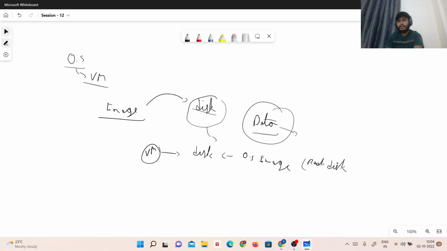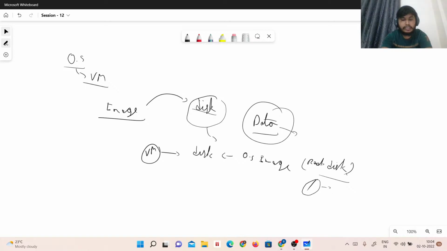If you have any disk in your system, the root disk will be denoted by the slash. What is the meaning of slash? The slash is the path of your root disk.